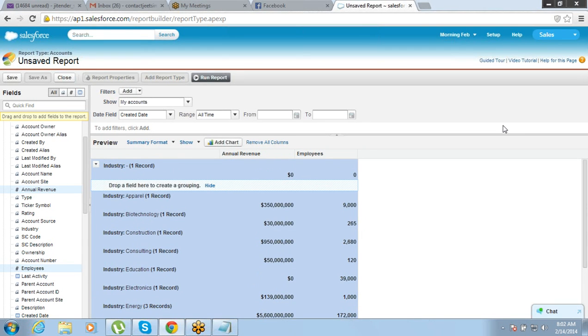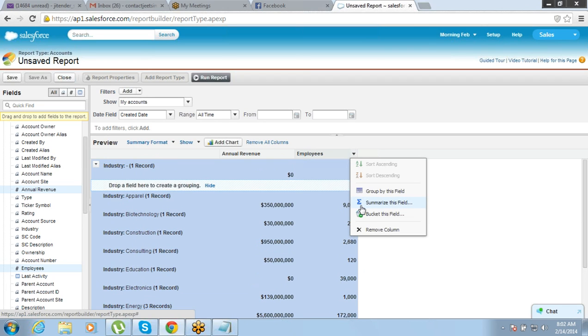So I just did the annual revenue. If I want to do the employees, I can click the down arrow, right? And then do summarize this field, and then click sum, and then click apply. Okay.